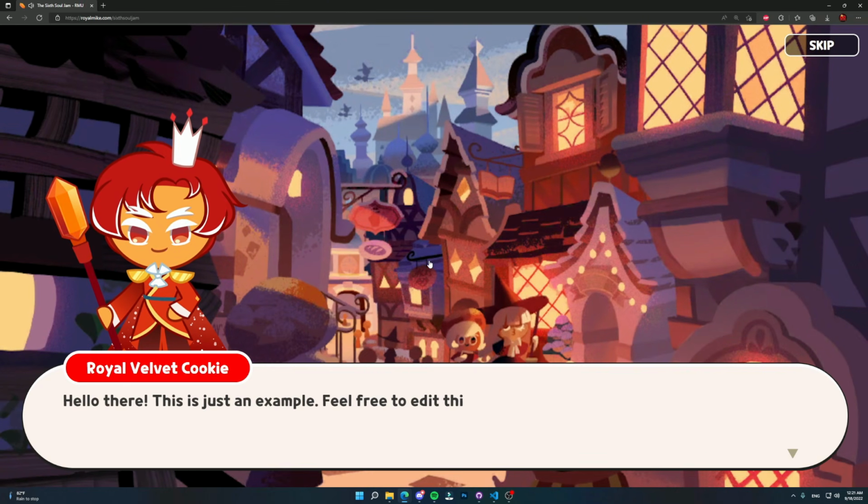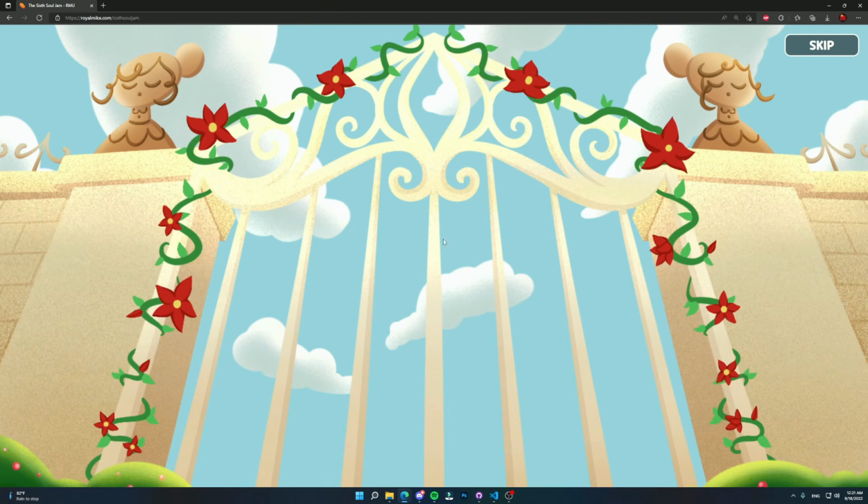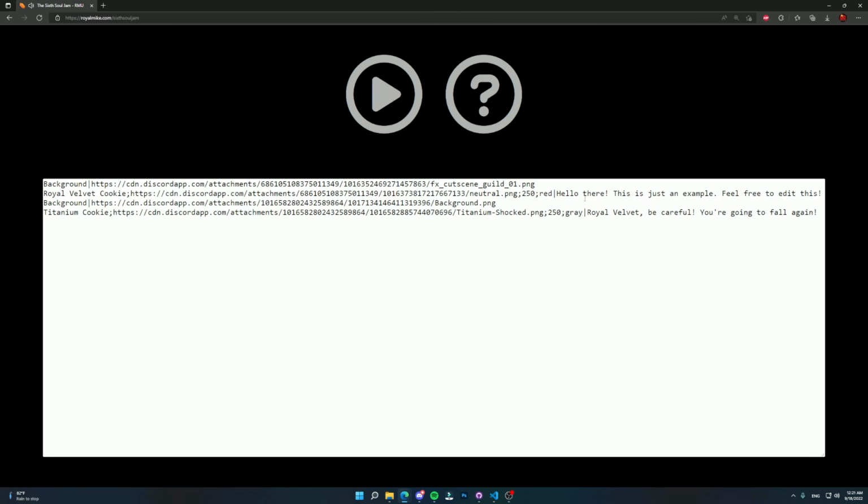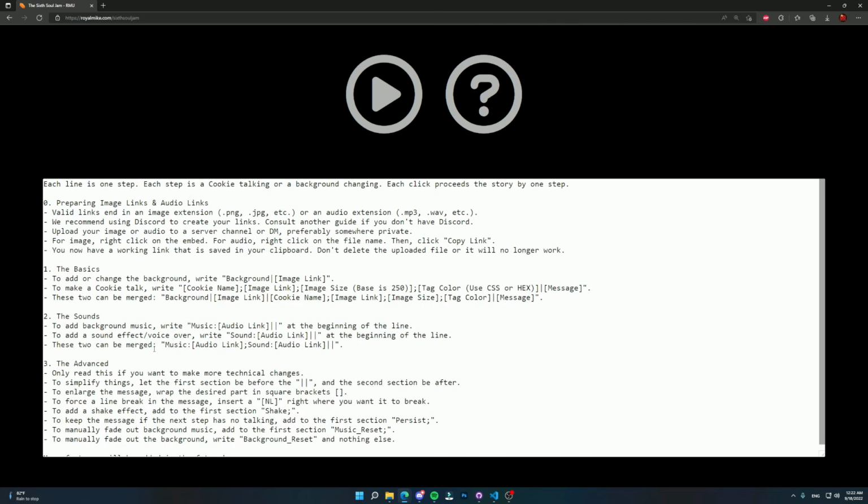That's the cookie. And then it changed but without the text. And yeah, that's pretty simple. There's a lot you can do with this. You can figure out how to do some sort of hacky thing to make it look good, which you can try to do with the advanced. You can also add sounds in.